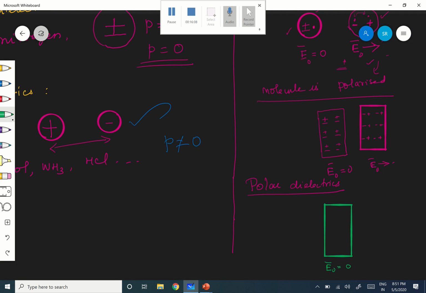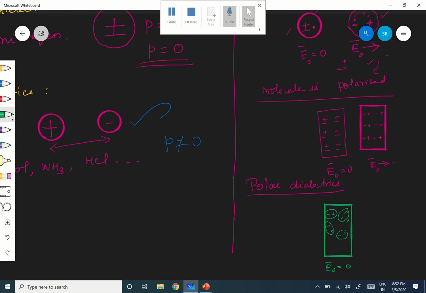See, though they have a non-zero dipole moment, minus plus, non-zero only. Okay, this is one molecule, center of mass of positive and negative. And here, like that, it is not in the same direction. Here the dipole moment is from left to right, here it will be in this direction, correct? Therefore they are randomly oriented. Why? Because of thermal agitation, they absorb thermal energy.